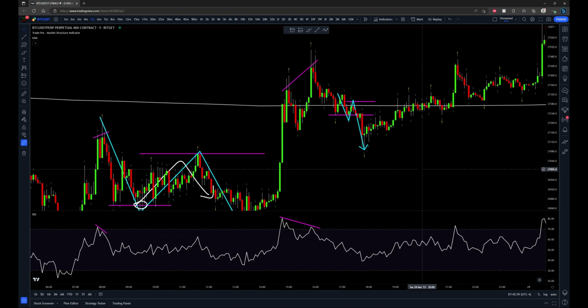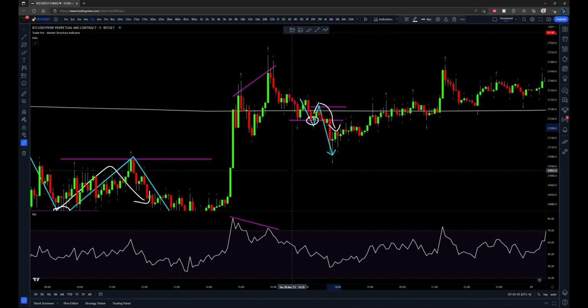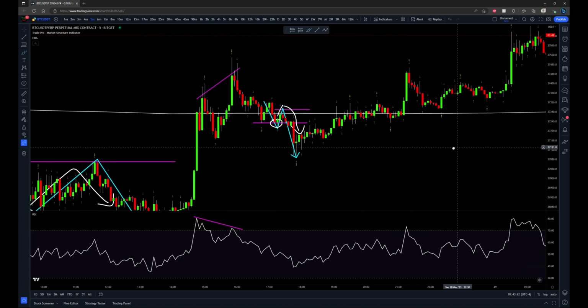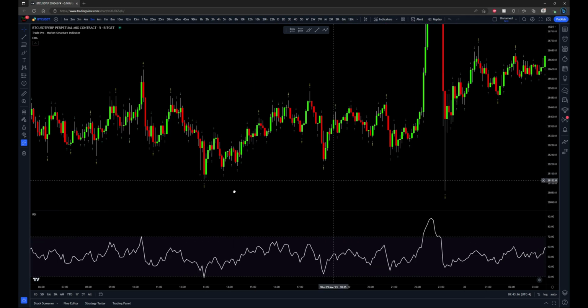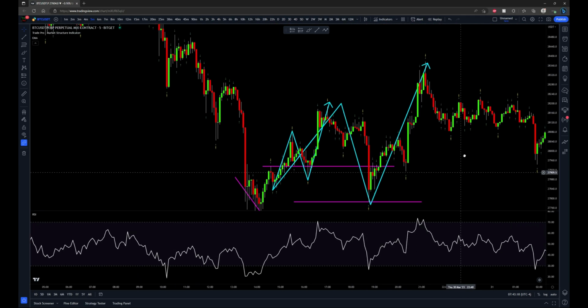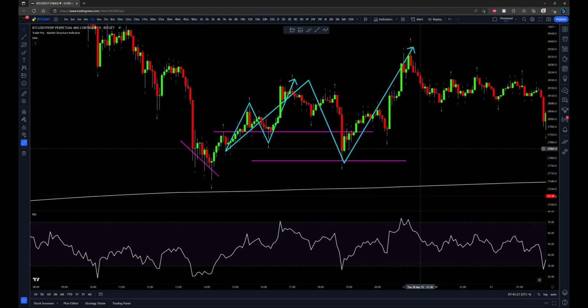Next one. This one potentially could be a failure. So we get the regular bearish divergence, market structure break right here, little pullback, and a follow through move to the downside. So at least stop loss to the break even. Let's move on. This one, 2 possible scenarios of entry, both successful.